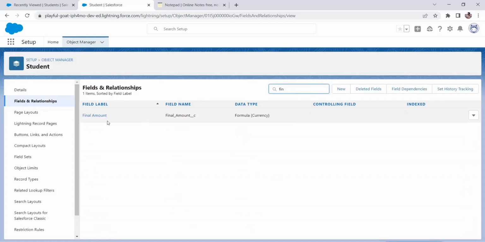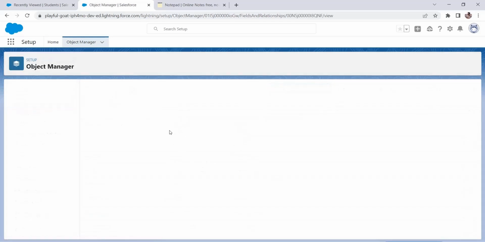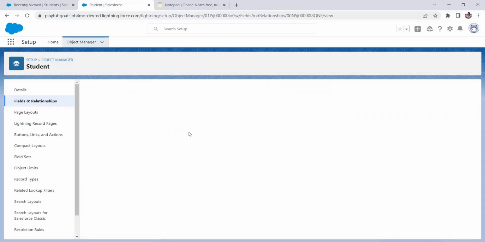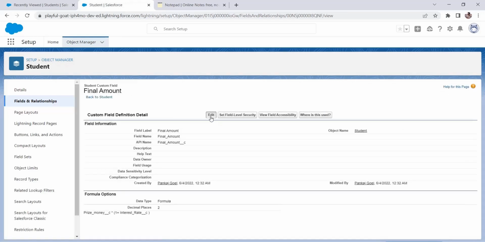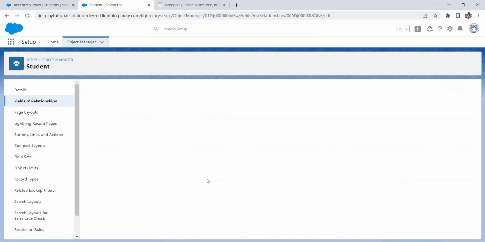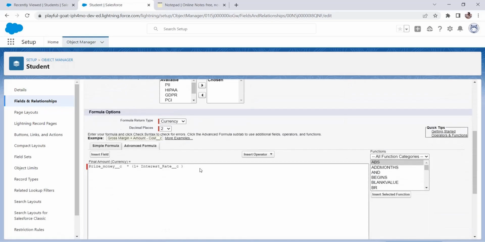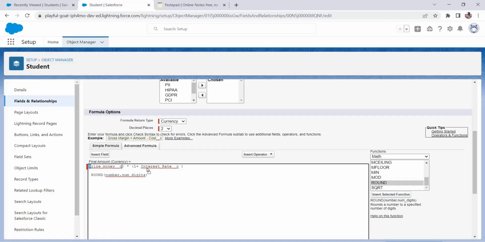Yeah, it's here. Let me edit this one, and then we use the round function here. Where is that? It is also under the math category, the round function. Select it and just copy this one.